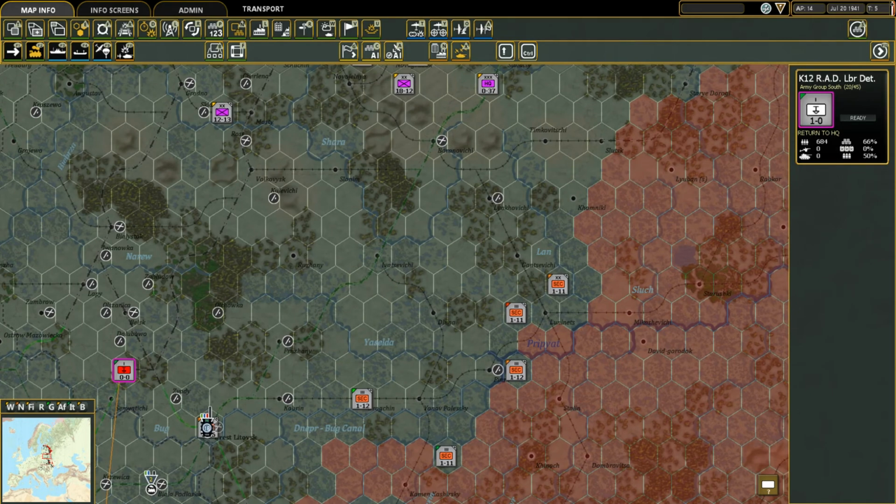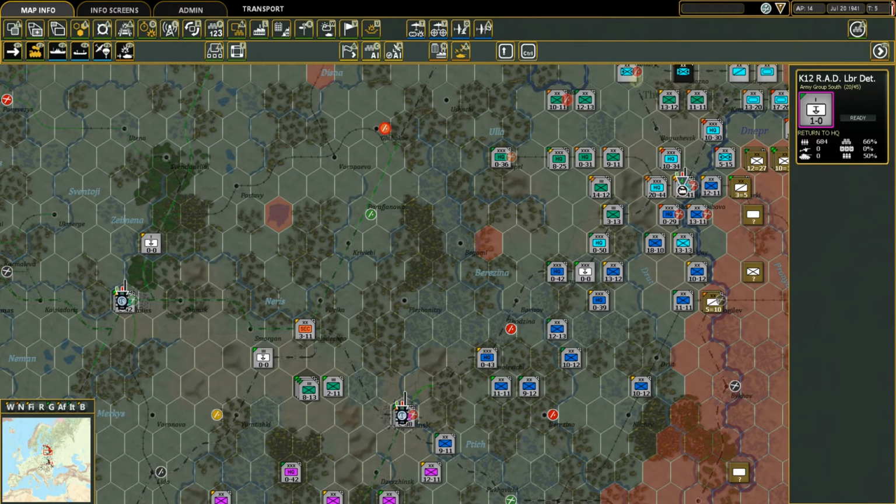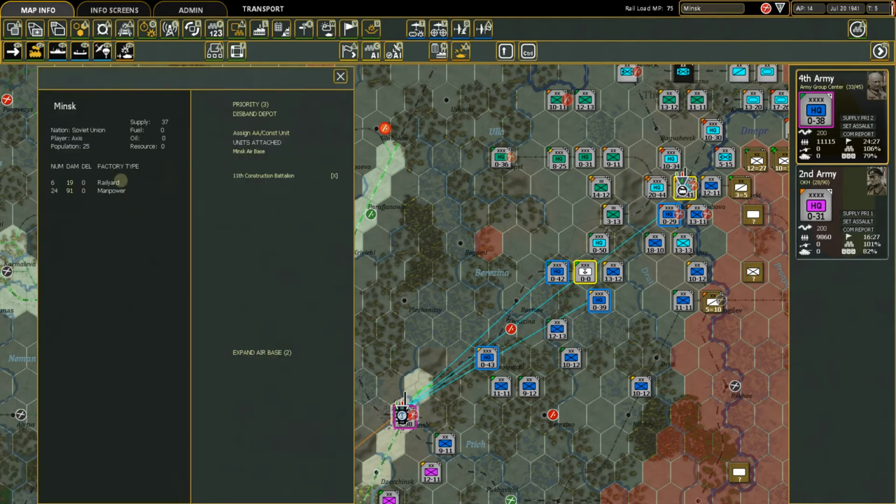But anyway, you go double rail up to where you want to have another major depot. Where do you want to have major depots? Where there is a lot of rail yard or a high rail yard level, and where there's a lot of double rail coming in and out of it. Well, Minsk, it doesn't really get better than that. It's got four major rail lines coming in and out of it, and its rail yard level is a 6. Okay, now Minsk also has damage.